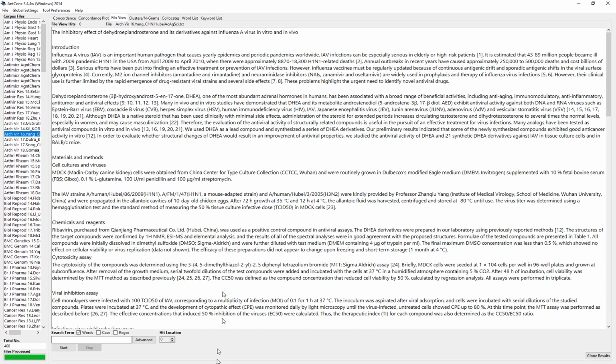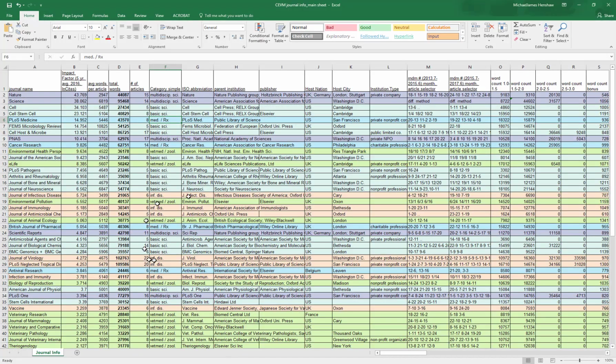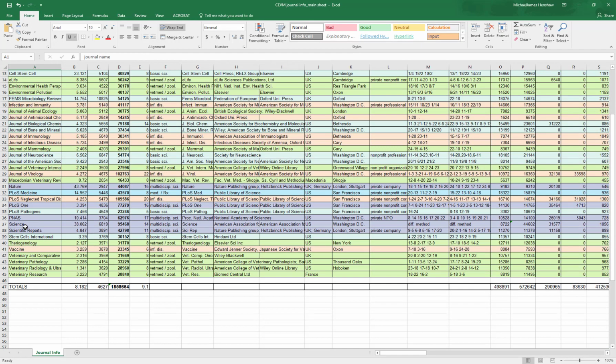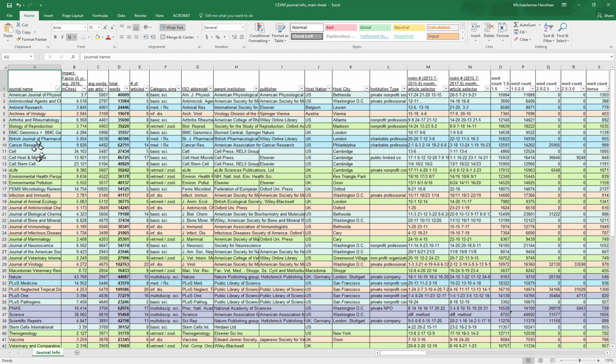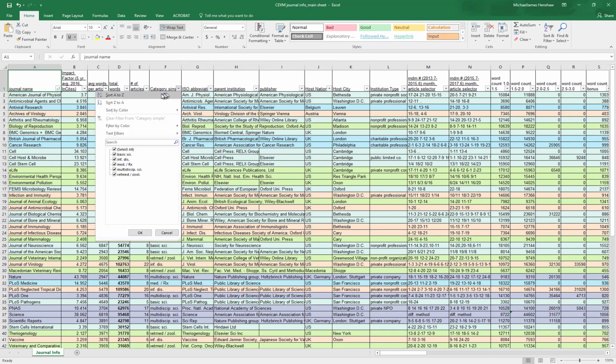I want to just show you where all this came from really quickly, and you can also access this file on my Google Drive. Perhaps you know how to filter this, but here we go to filter. And maybe I'm interested in organizing them alphabetically, so I can find the journals a little bit easier perhaps. And then maybe it's also nice to organize them by category after that.